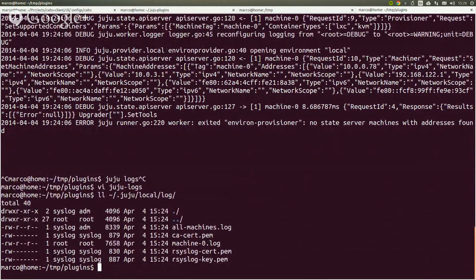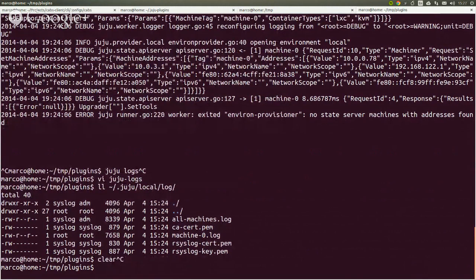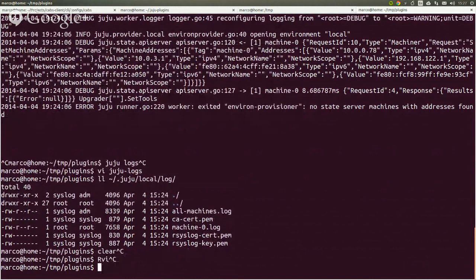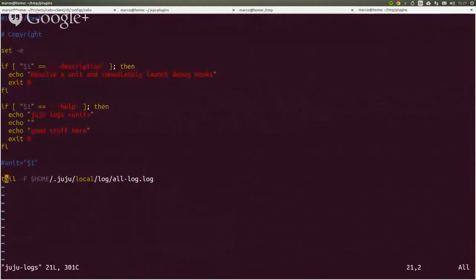That's what it is. I think that's the log that correlates everything over time. Yep, all-machines.log. But I don't think that log exists until after you've deployed something, after Bootstrap. No, it shows. I haven't deployed anything on local. I have machine 0 and all machines, so I think this will work. Okay. Let me just make that all machines for the time being.